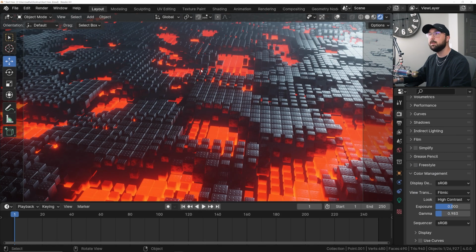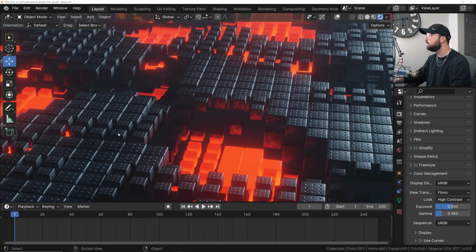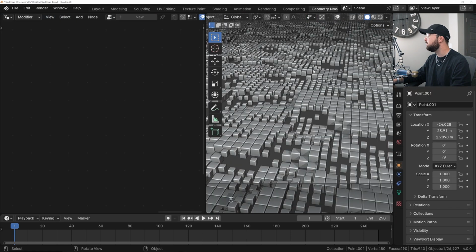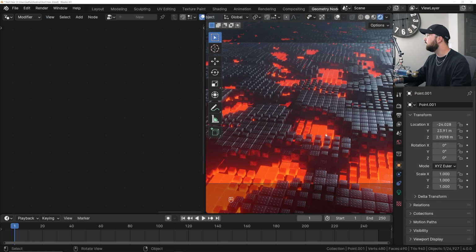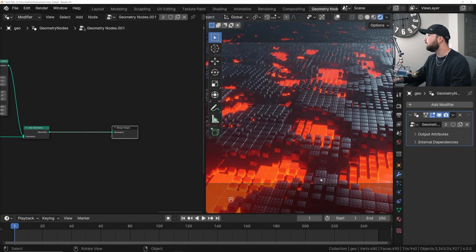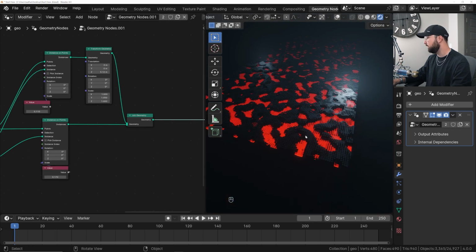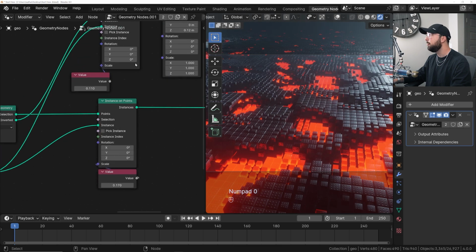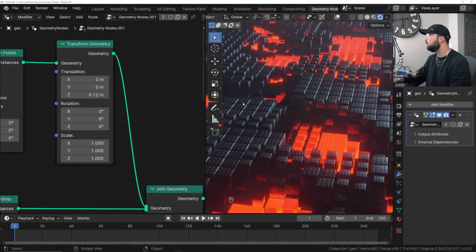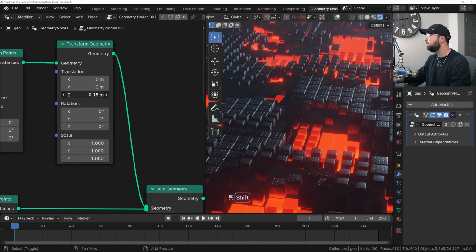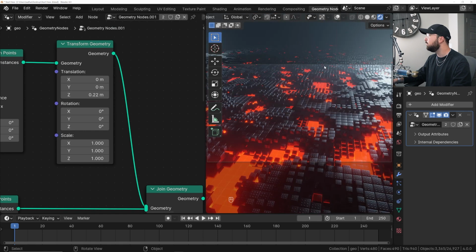So this part is completely up to you. How do you want this to look? And then now we can just kind of fine tune and polish this. So like, hey, I want these smaller cubes. I want them to come up a little bit. So we'll go here to geometry nodes. We'll go here to the render view. I'm going to click on this object to reveal it, which would be that first one. Click it so you can see the geometry nodes. And then I think it's, yeah, the one with the transform geometry. So we'll bring it up, right, to make it look cool.